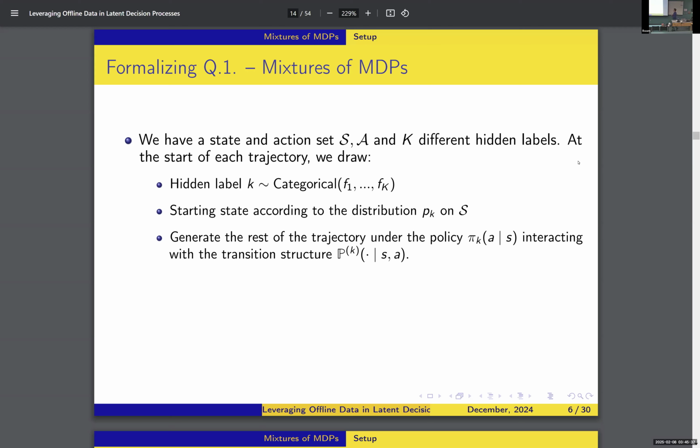So what we're doing is we have a state and action set, just like any MDP. We work with a bunch of examples. Let's say you've got sepsis data. That's one of the experiments we ran. So the state is you've got this patient in the ICU. We ran simulation experiments, obviously. The state is their vitals, etc.